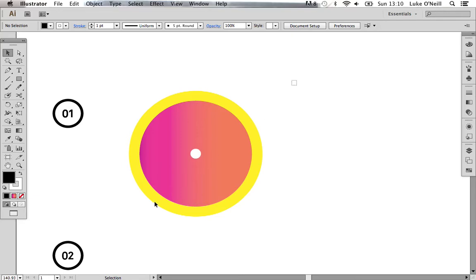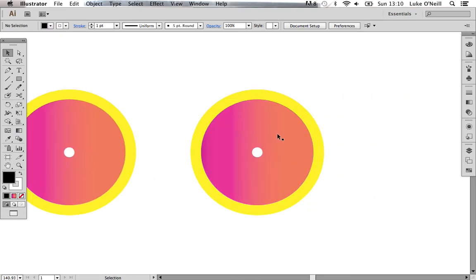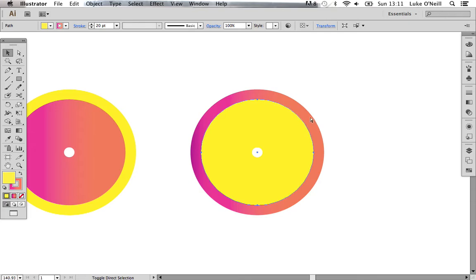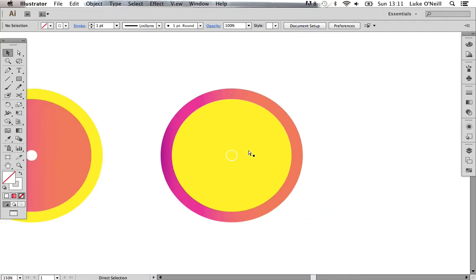So I just duplicate this shape down here. Just hold Alt to duplicate as well, very quickly and easily. If I select this shape, you see it's got a gradient fill and quite a large yellow stroke. Now it works on live objects, so if I hit Shift and X, I can toggle very quickly and easily between the two. Now it works on objects in single states as well, so ones that have just got a fill, for example, or just got a stroke. So here we hit Shift and X again, just toggle and give that a stroke. It's a very quick and easy way to work.